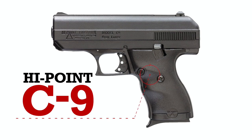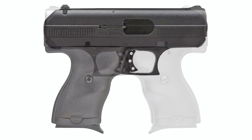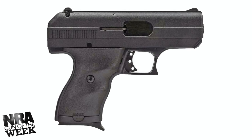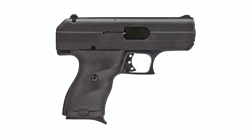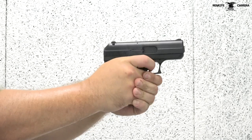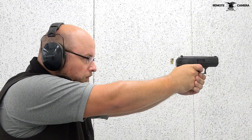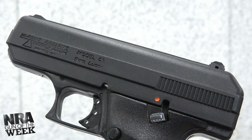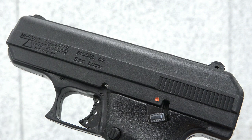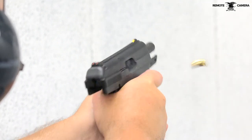Featured on today's Gun of the Week is the Hi-Point C9, a minimalist, striker-fired, semi-automatic 9mm pistol with a more affordable price point than most other handguns in the same category. The Hi-Point C9 is one of the company's best-known products and has gained favor over the years for both its low cost and relatively small size. These two attributes, along with its chambering for the prolific 9mm cartridge, make the C9 a good choice for those in the market for a handgun that is exceptionally budget-friendly.